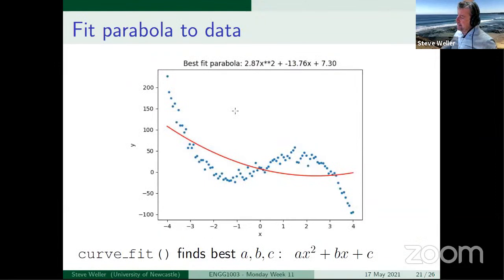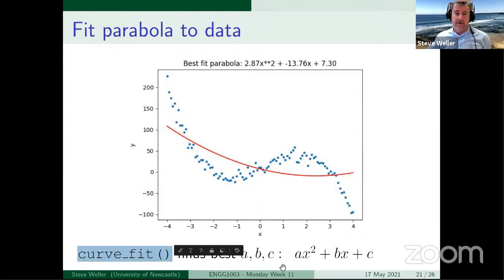And so what I've done here is I've created a simple illustration of that for you. I've got the data set in the blue line, the blue dots that you see there, is exactly the data set that we displayed here. And I've done that by choosing the random number seed explicitly, and I'll share that code with you in a moment. So again, you can reproduce the results that you see in the lecture notes. So the blue dots, we might start by saying, well, a straight line's not gonna work. What about a parabola? And you sort of know by looking at it that it doesn't look like a parabola. So the parabola is not gonna fit very well. We can ask curve fit to find the best A, B, C, which matches the data. And the red line that you see there is in fact the segment of a parabola which best fits that data.